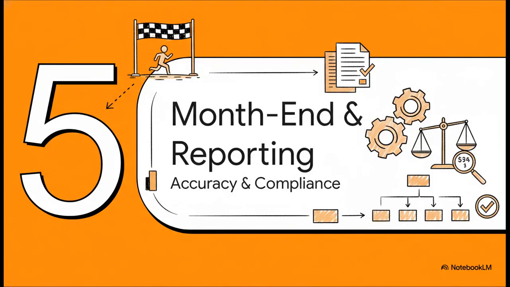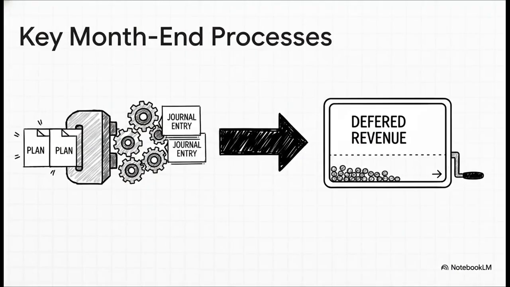And this brings us right to the finish line, the month-end process. This is where everything comes together. You finalize the numbers for the period, you reconcile your accounts, and you generate the reports that prove everything is accurate, compliant, and ready to go. Now listen up, because the order of operations here is absolutely critical. First, you run the process that generates all the revenue journal entries for the month. Then, and only then, do you run the deferred revenue reclassification. If you follow this exact order, your financials will be accurate every single time.